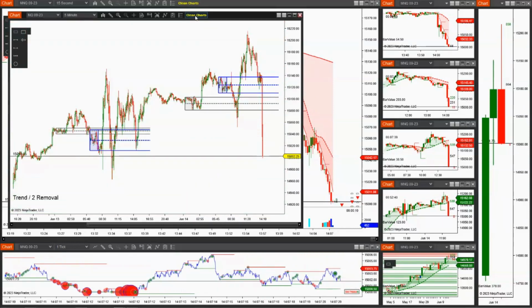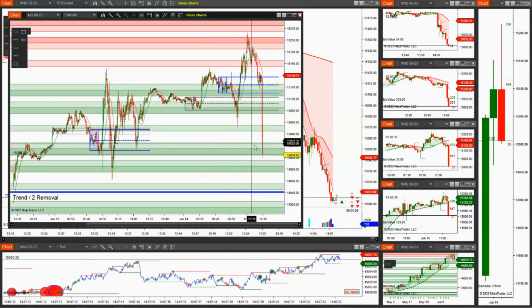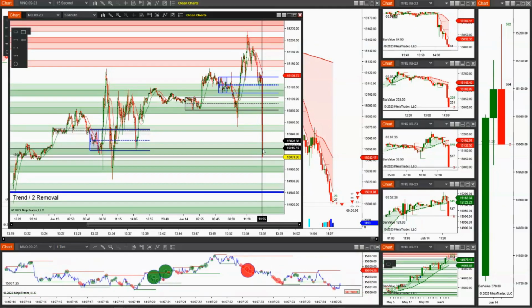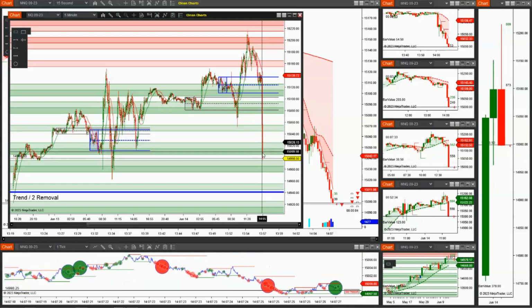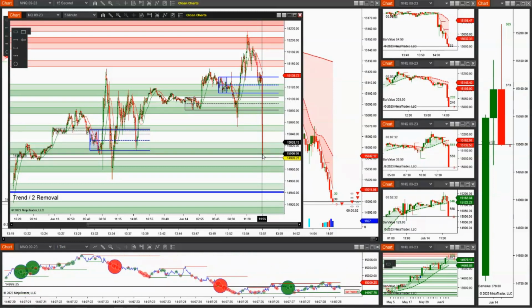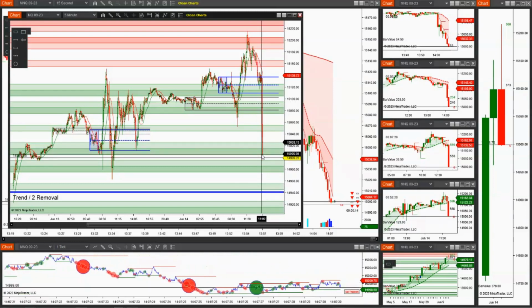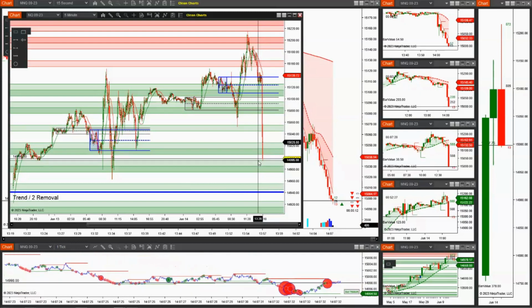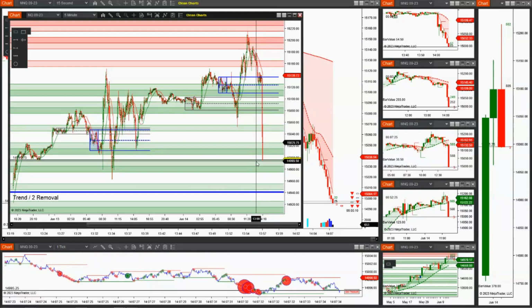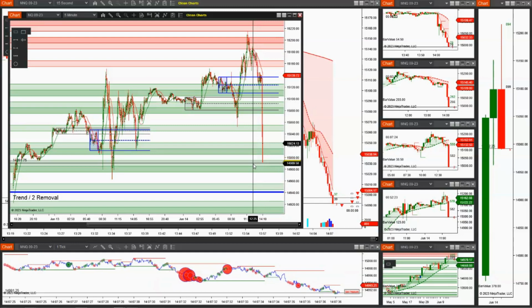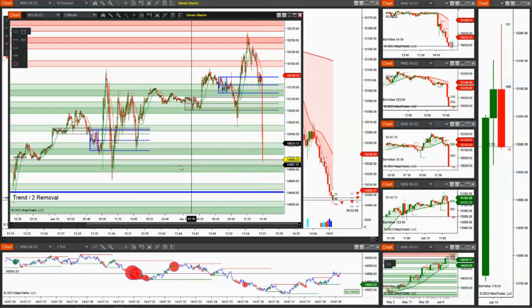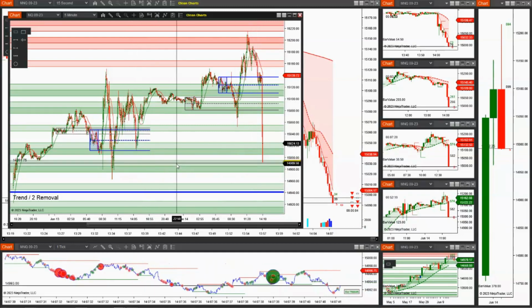They're not willing to stop at the static levels, and I get it, because once you go one tick outside of it, you're going to the next one, and that's how it works. And then you've got to see if this one would stop it. The moment it goes one tick outside of it, you go to the next one. So I'm gonna hold it for a second and just see will it come off its low right in here. I doubt it'll turn around. I'm gonna be honest with you.